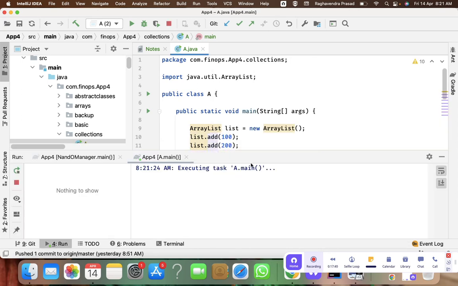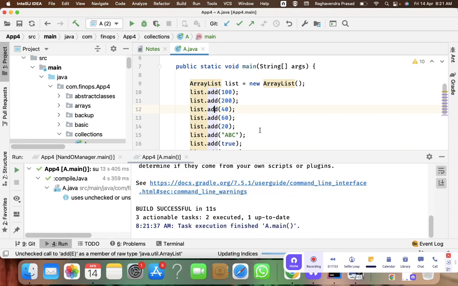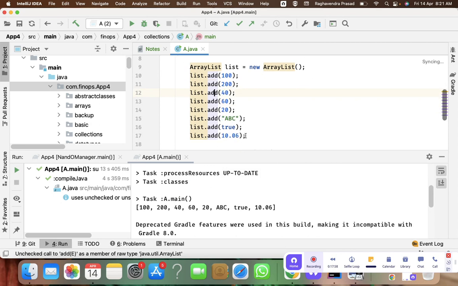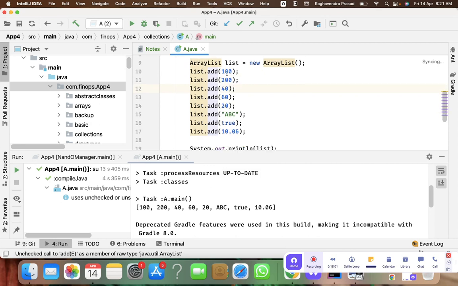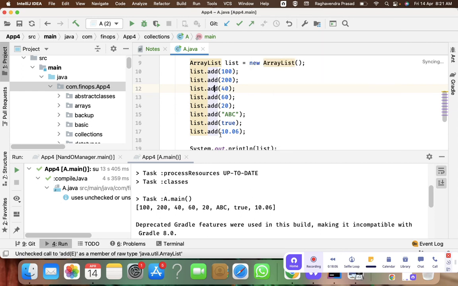Run the program and see the output. See, we are getting the same elements in the same order, right? The order also is not changed, right? 100, 200, 40, 60, 20, ABC, 2 and 10.06. Clear?